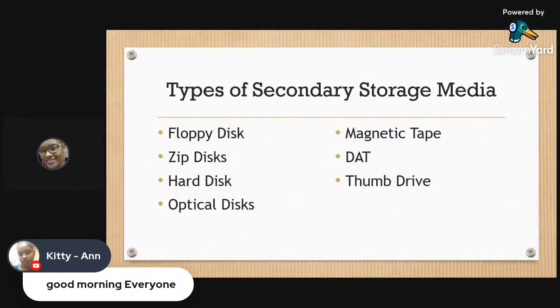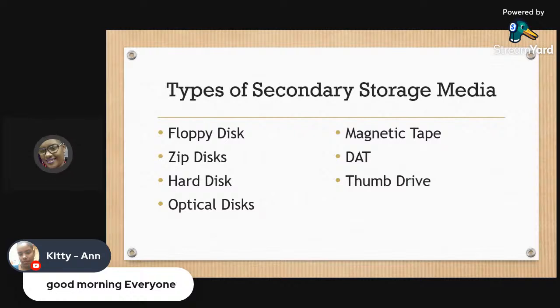Now, typically, your floppy disk could only store 1.44 megabytes. Not a lot of data, right? If you were to go onto your system now, you'll realize that 1.44 megabytes is really, really small. I can't think of one thing that you would have on a computer that would be of that size.